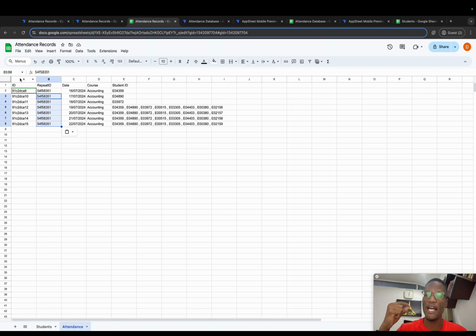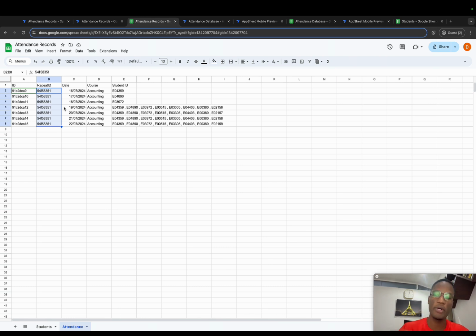Okay, because you know the ID column is supposed to be unique. So you see it's unique throughout, but this repeat column will help AppSheet know that, okay, so over here I have currently done, how many is this? I've currently done 7 records. In my list I had 7 entries, so that means I need to stop.